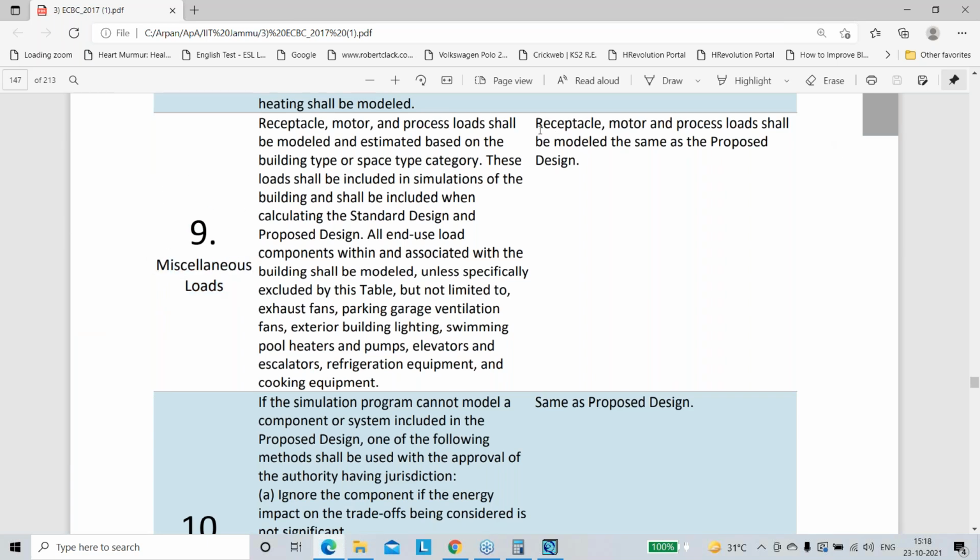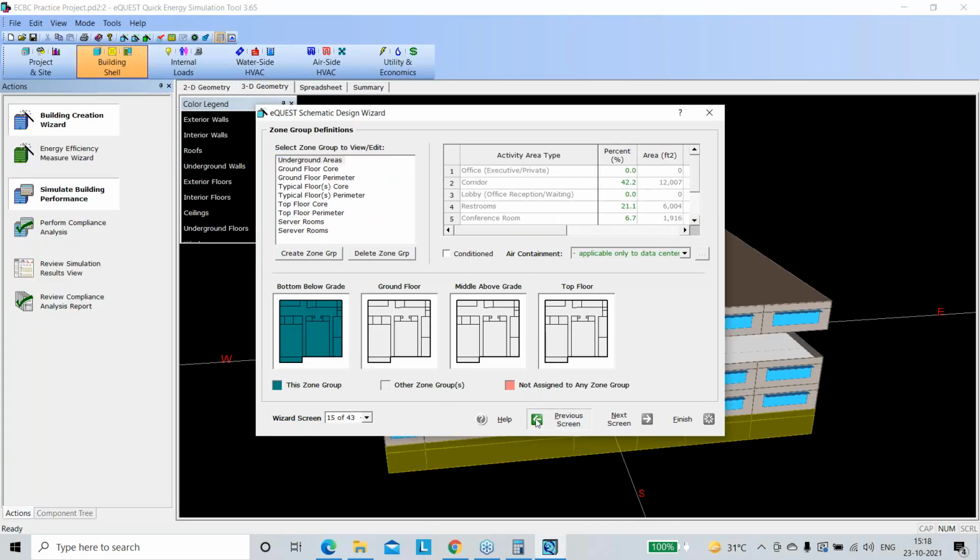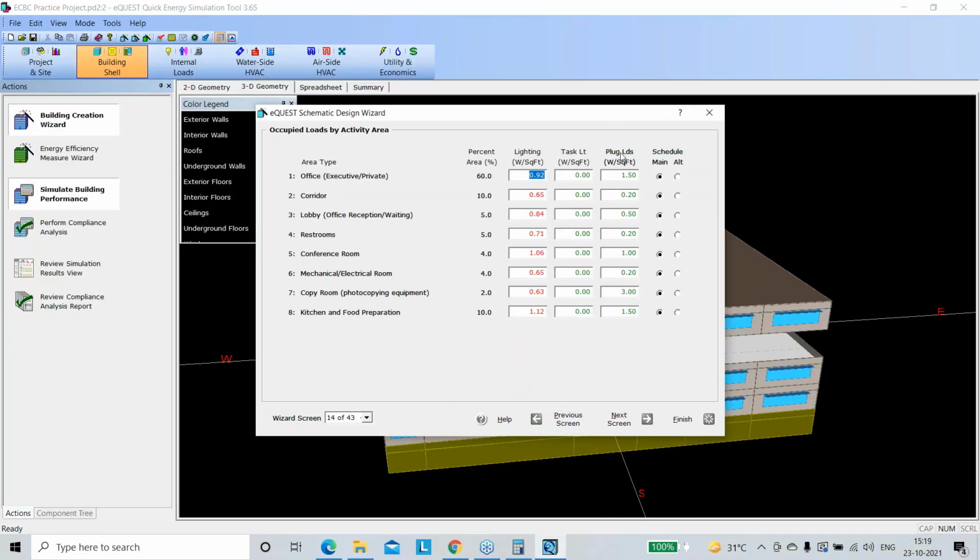Miscellaneous loads contain your plug loads and everything. Here, receptacle motors process load shall be modeled same as the proposed design. So all the plug loads and everything we are keeping the same as in the proposed.